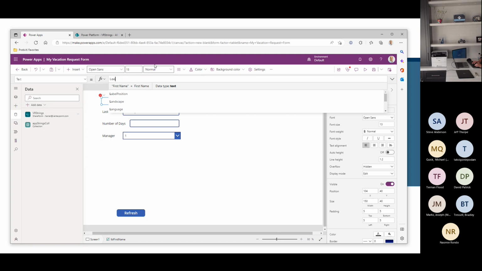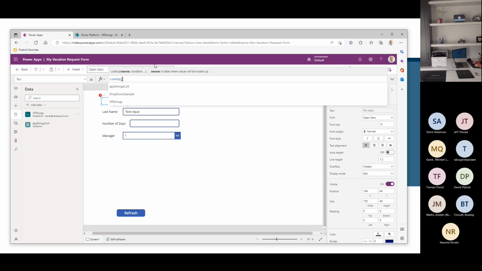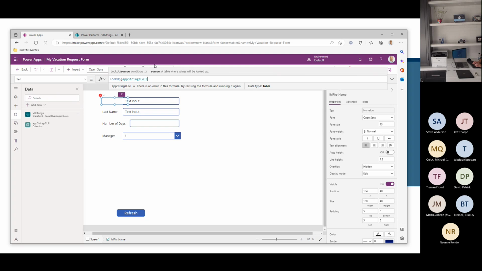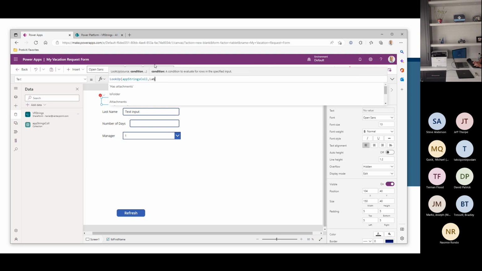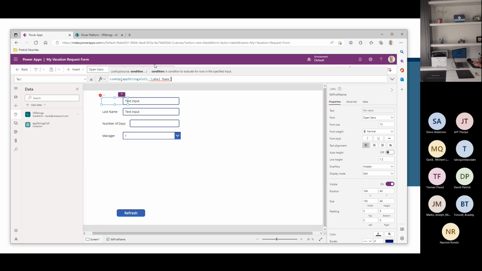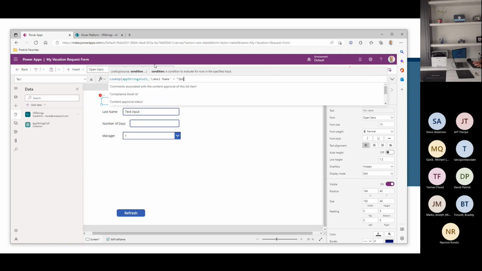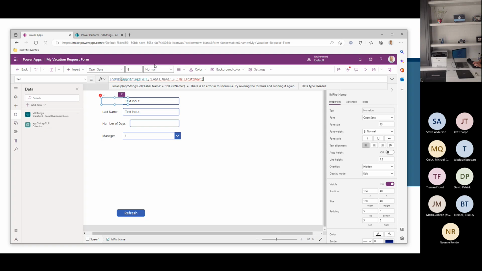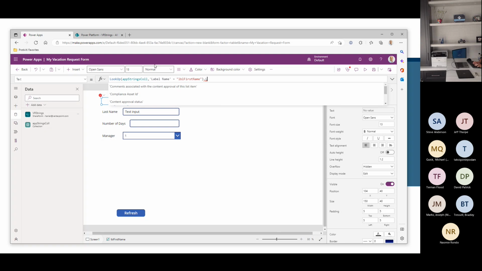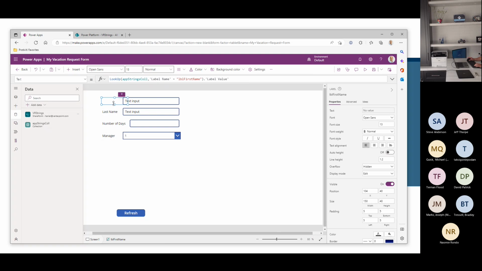It's going to be lookup app string collection, and then I'm going to say that label name is equal to LBL first name, and I want the label value. Okay. And what did I get here? I get nothing. The reason I get nothing is because there's nothing in my list.